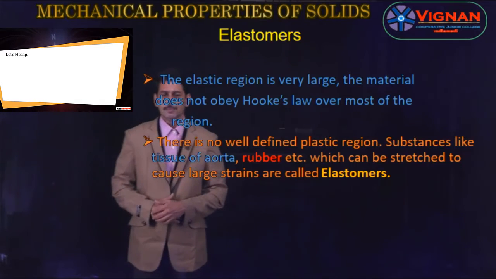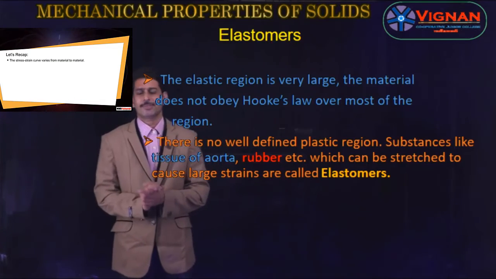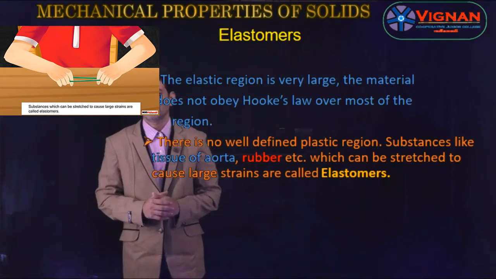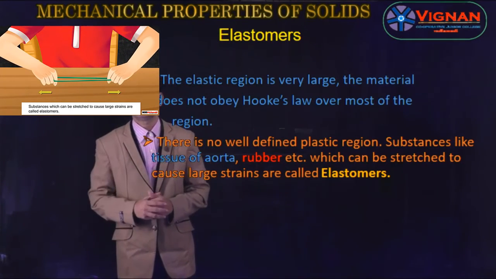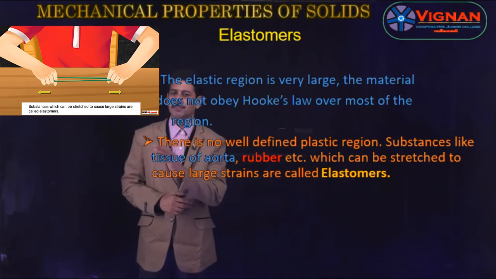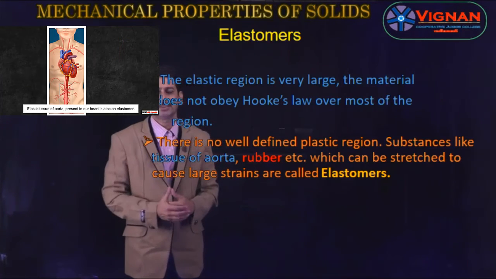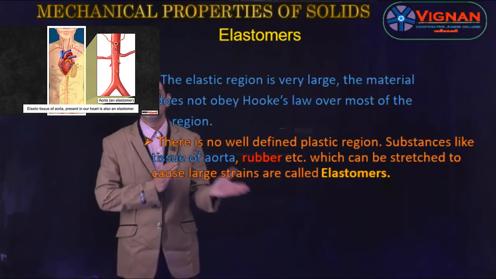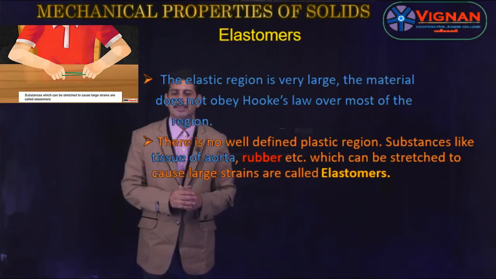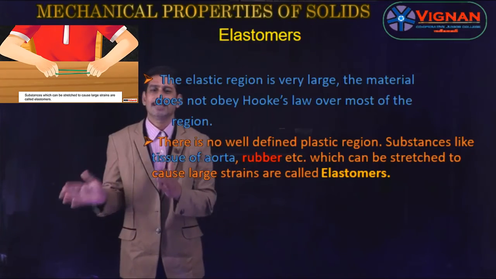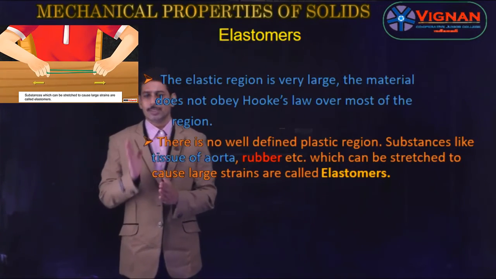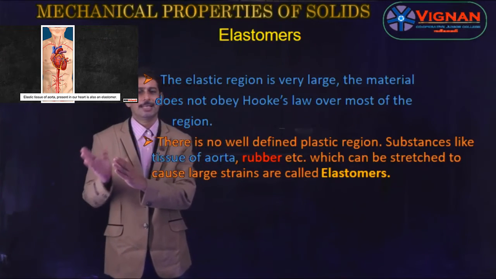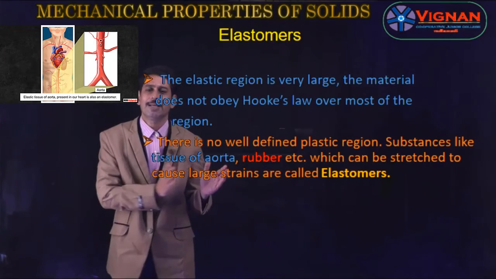Let's recap. What can we observe from the stress strain graph? Up to some region the wire has elastic nature, that is, up to the point B the wire has elastic nature, and beyond the point B the wire loses its elastic nature and gets plastic nature. So from the point B to E the wire has plastic nature, whereas up to the point B the wire has elastic nature. So from this graph we can say in which region the wire behaves with elastic nature and in which region the wire has plastic nature.